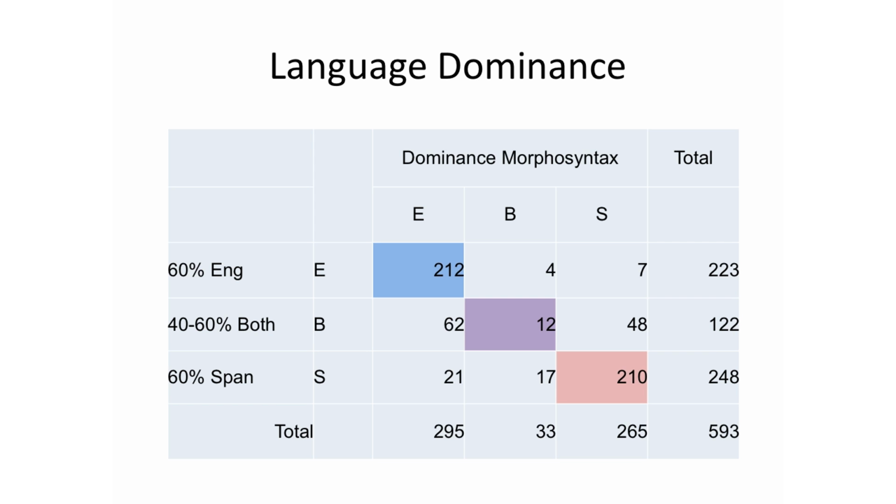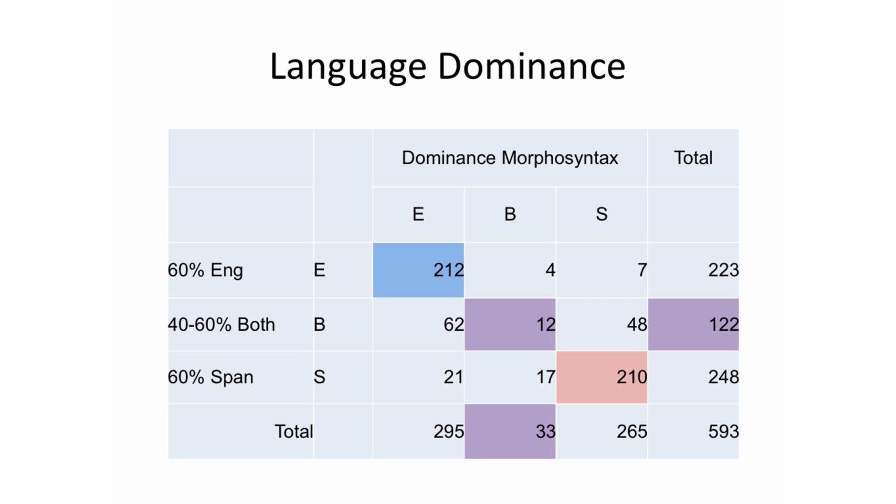We take these same kids and we do the same thing with morphosyntax. And that changes, again, at the two ends of the continuum. So the kids that get exposed mainly to English do really well in English. The kids who get exposed mainly to Spanish do really well with Spanish. But those kids in the middle show some differences. And in morphosyntax, we have an even smaller number of kids who have balanced exposure in Spanish and English and balanced performance in Spanish and English morphosyntax.